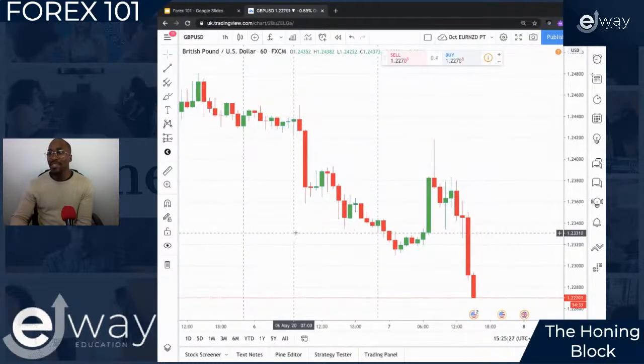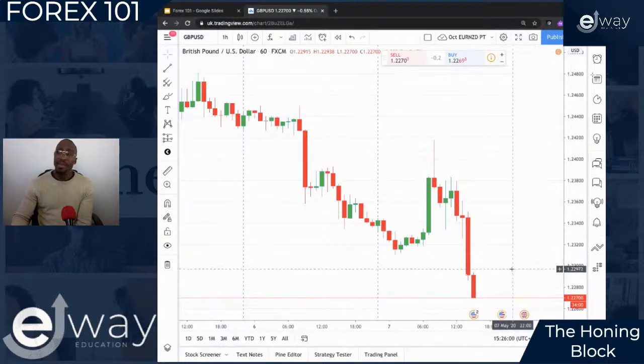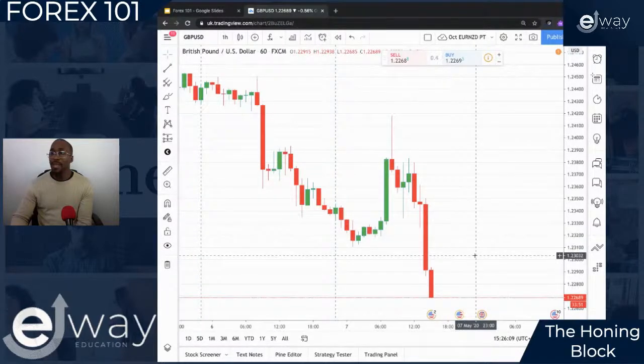Now, hopefully you'll be able to see here that the red candles indicate that price is moving down. Green candles indicate that price is moving up. So here we can see that there is a bear trend, a downward trend, and price is moving down. So this means if we're talking about the base and the quote, for £1 currently, the price stands at $1.22 and it is falling. So that means we are losing value in the pound and getting fewer dollars per pound. That is what we understand to be happening now.